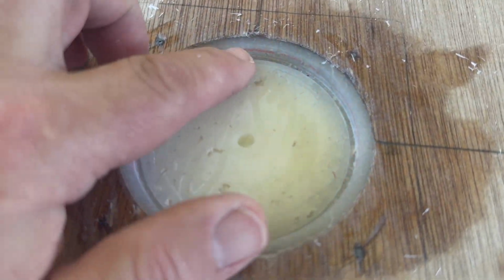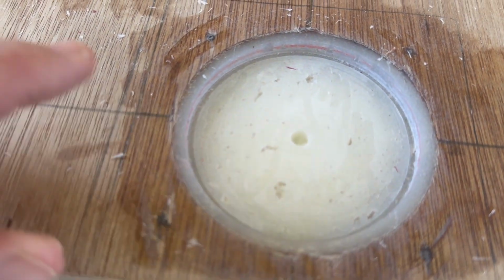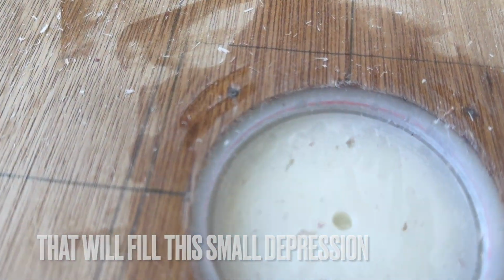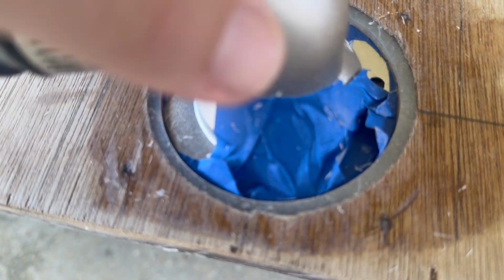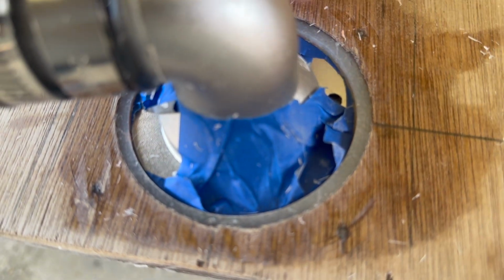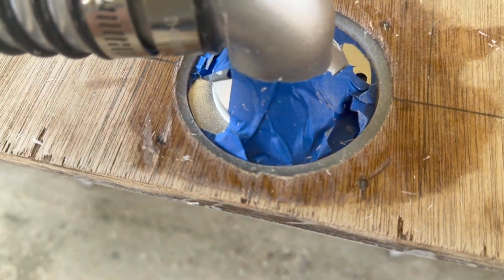Alright, so you can see now we're a little bit too deep with the hole saw, but we hogged out all the stuff and just left that outside, used that little bit of that kerf that hole saw made, and then now you can see that just barely fits down in there. It maybe has about a 1/16 of an inch to recess, so that's about perfect. That's about what I was looking for.